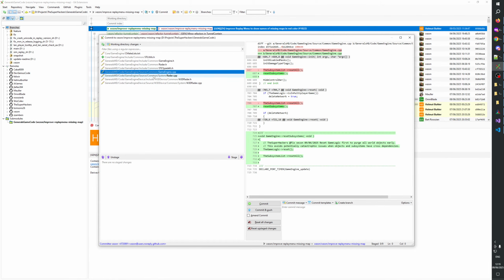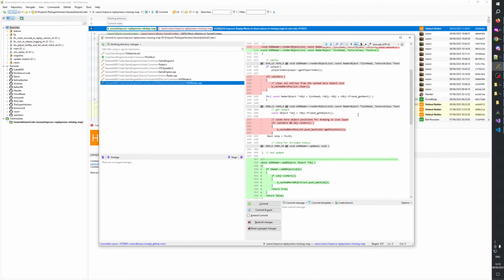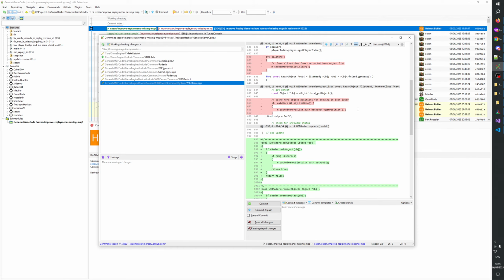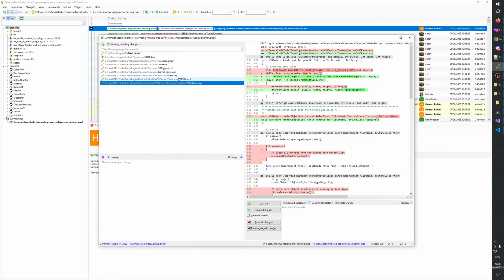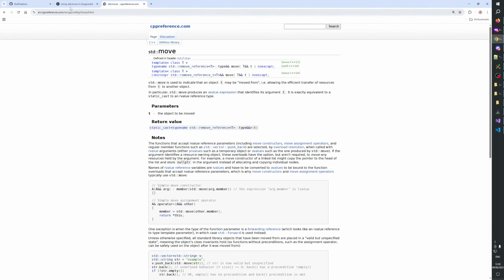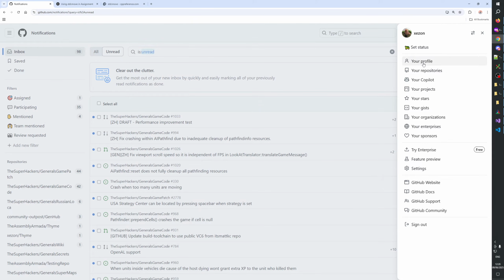Okay, looks good to me. Okay, my suspicion is that it also fixes one of these bugs.